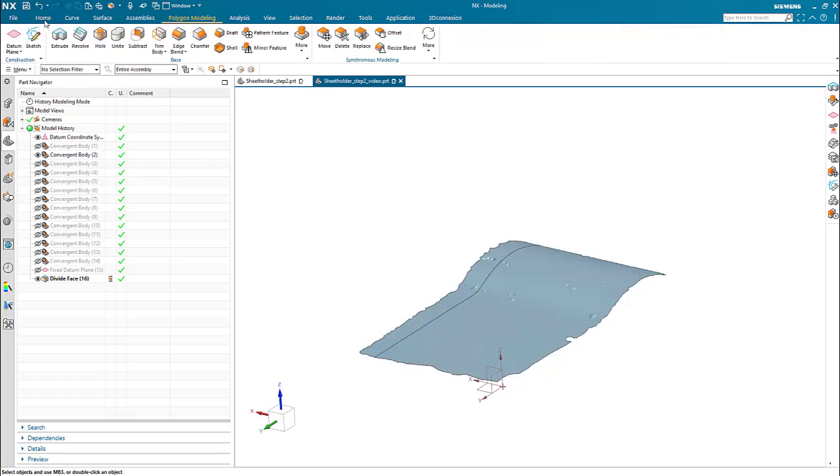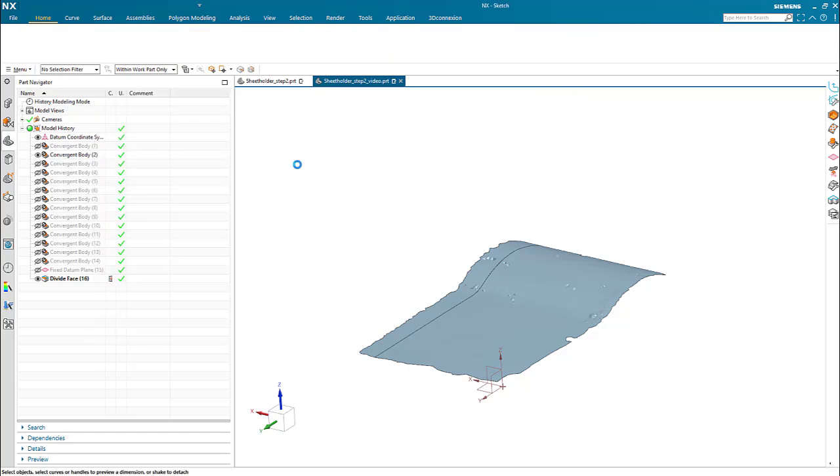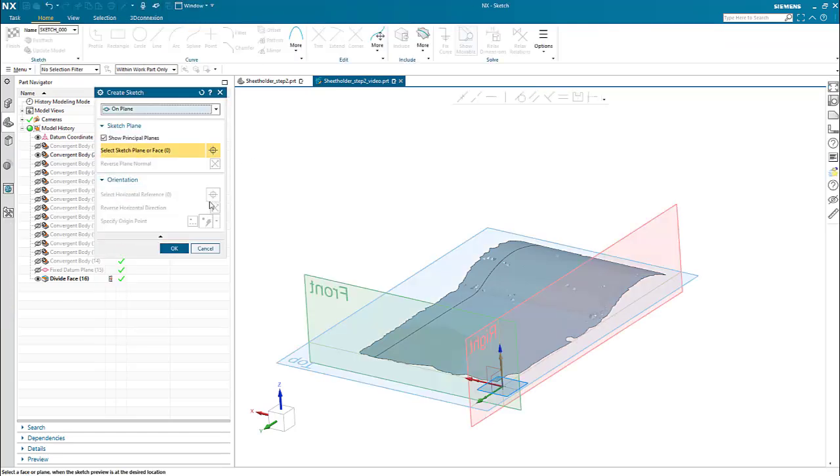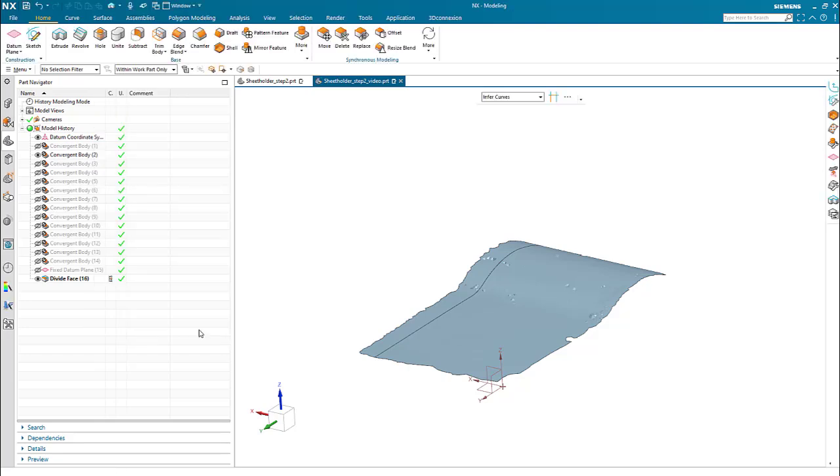Okay, so now I can go back to my modeling and do an extrude based on that. So I'm going to sketch here. Oh, wait a minute. What happened to my... Wait. Cancel. Where is my datum plane?